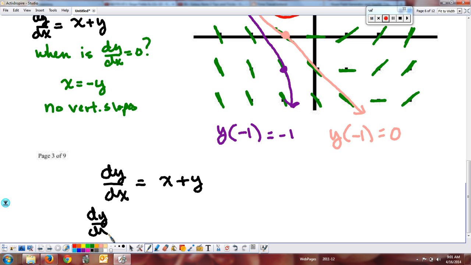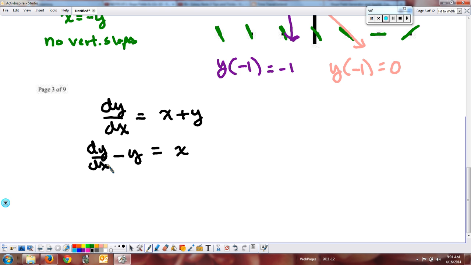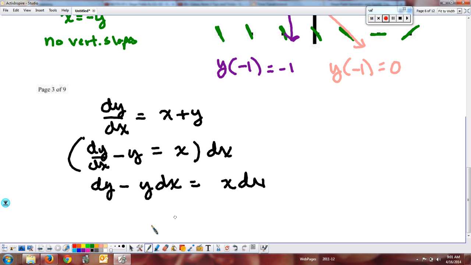So I get dy/dx minus y equals x. And you're like, okay, but I'm not separated yet because I still have the dx over here. Well, why don't we multiply both sides by dx and move that over? So dy minus y dx equals x dx. And I still have a problem because there's this dx still on this side. We can play around with this as much as you want, and what you'll see is that this one is not separable. This is a non-separable differential equation. That does not mean that I cannot solve it analytically.